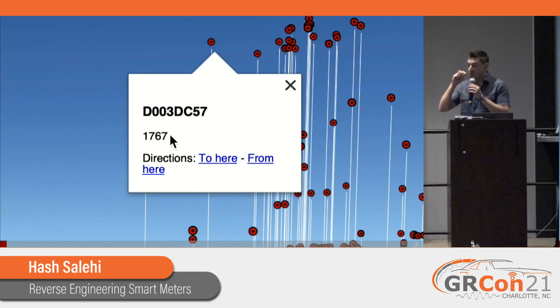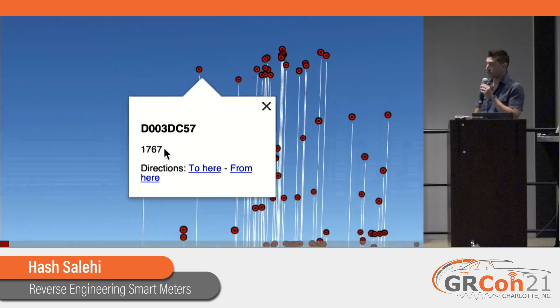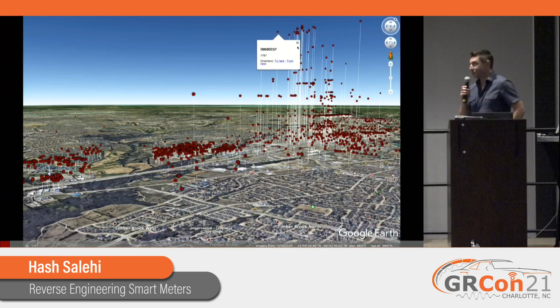This became interesting to me as I live in Texas. In February there was a big freeze and we all lost power for like a week. They were saying this information was super secure and they didn't want to tell anybody about the outage information. And I thought, well, I've been kind of receiving this stuff in the clear for quite a while now. This is basically the culmination of the last couple of years of research I've been doing on this.